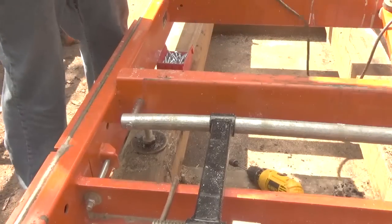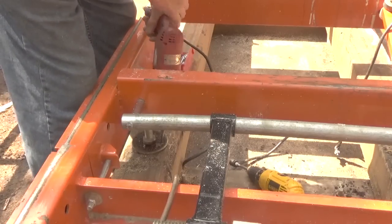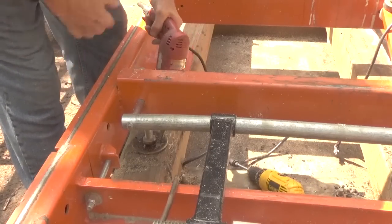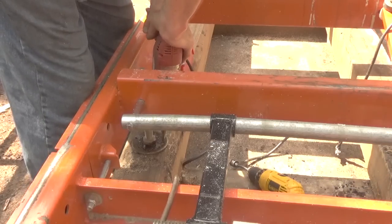I appreciate the brackets are made out of heavy metal, but man, trying to drill these without taking them off is really a bit of a nuisance. But I'm not taking them off. That's just too much work for what I'm trying to do here.